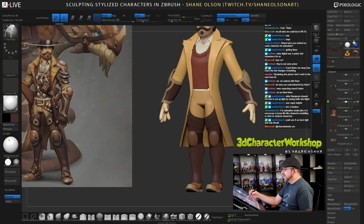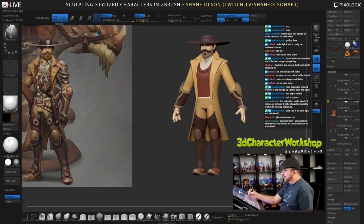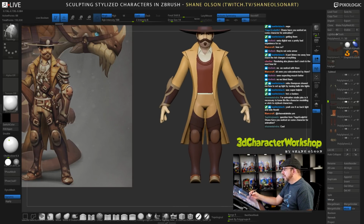But is it necessary to know lifelike characters? It helps for sure. I've done a handful myself, but I just don't do a lot. I like the stylized characters a lot more. I like the clean shapes and I love the designs of them. So I just kind of stick with stylized characters.